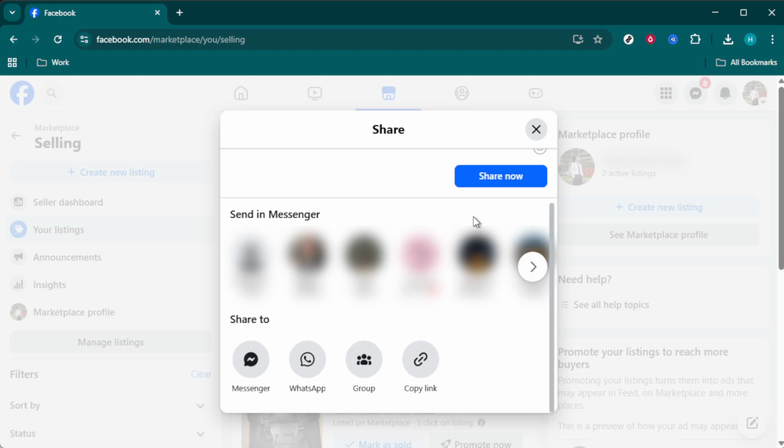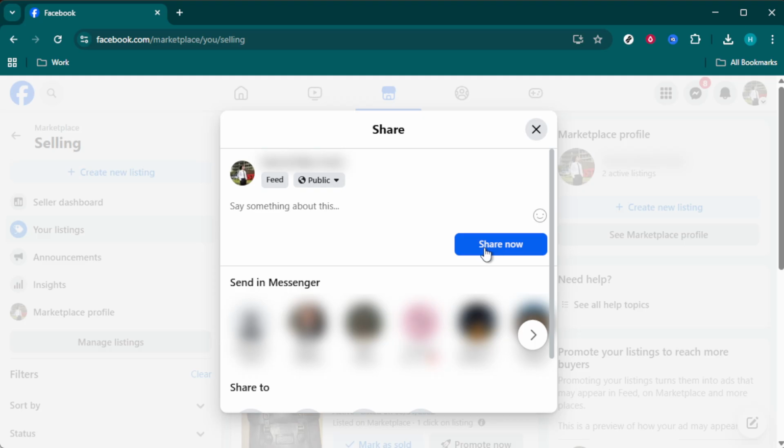After you've shared your post, it's essential to check that everything is displaying how you'd like it. Head back to your profile to confirm the listing is visible and shared correctly. When on your profile page, make sure that any privacy settings are appropriately adjusted. Ensure your post is public, otherwise people who are not friends with you on Facebook might not see it.